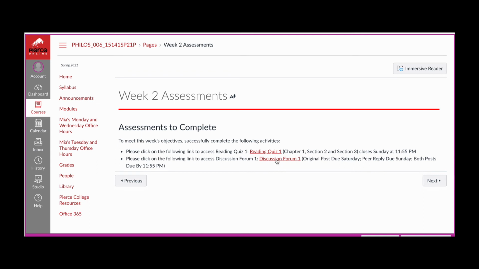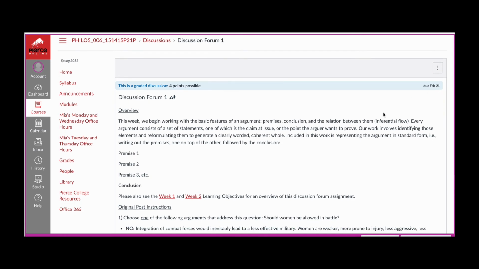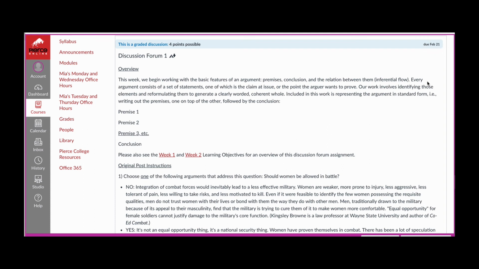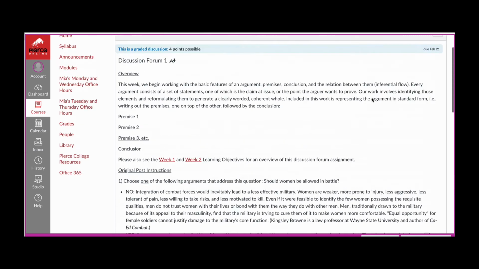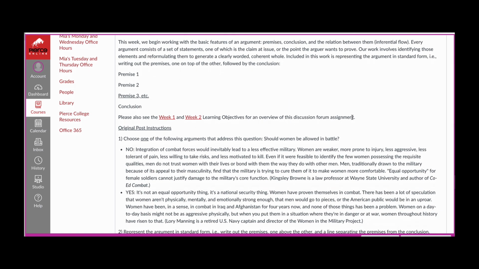So just as a reminder, if you click on the discussion forum link, you'll notice that it says that the thing is due February 21st. There is a 24-hour grace period though. So the link to the discussion forum does not close until the following day, just before midnight. All right. It should be the case with your discussion forum work that I provide you with enough information to understand what I'm asking you to do. But of course, if you have questions, let me know. I'm certainly here to clarify. I'm here to help.